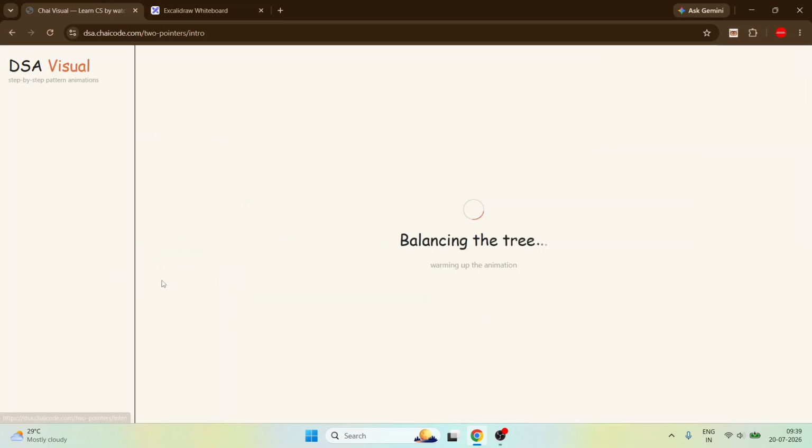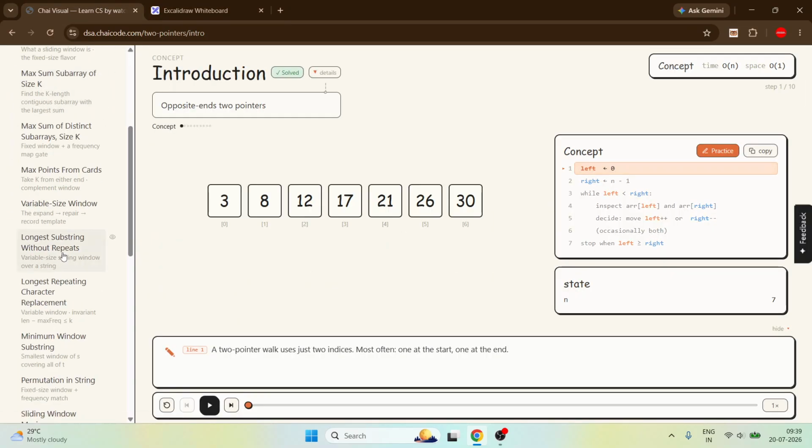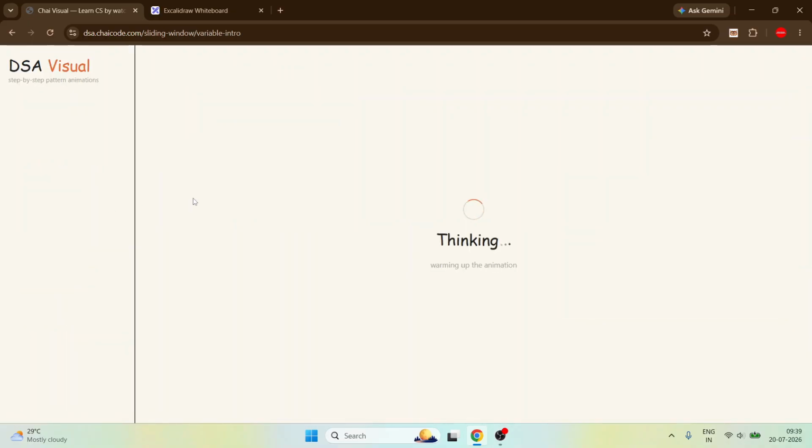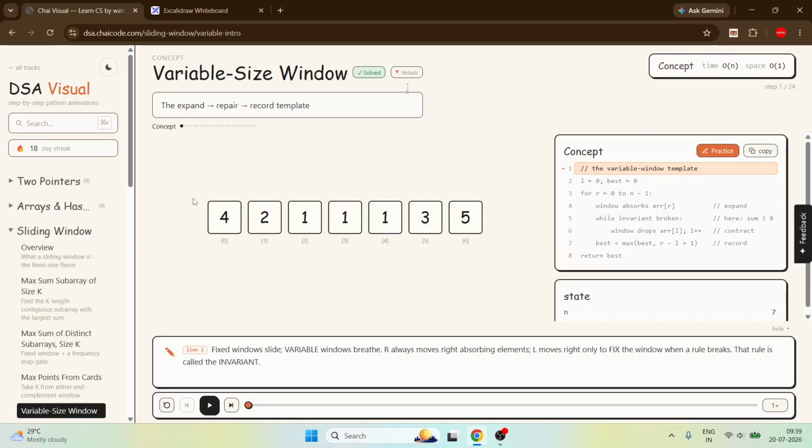Okay, so let's start with our today's topic, and today is variable size window. So till now we have been using the window size as constant, that we fixed our size as k. So this is our window.